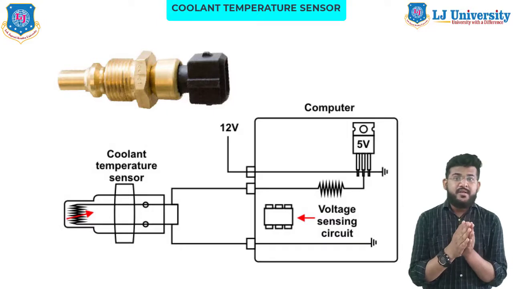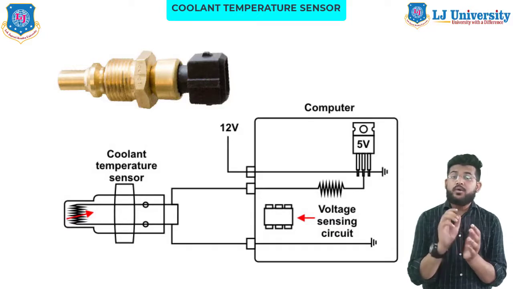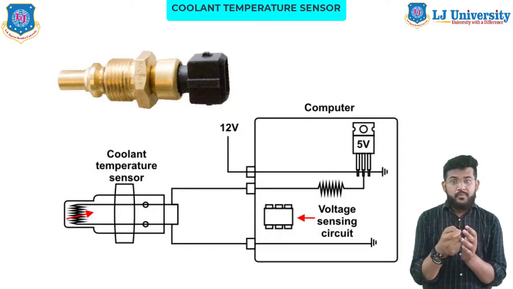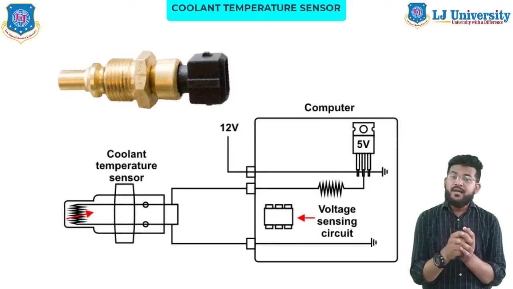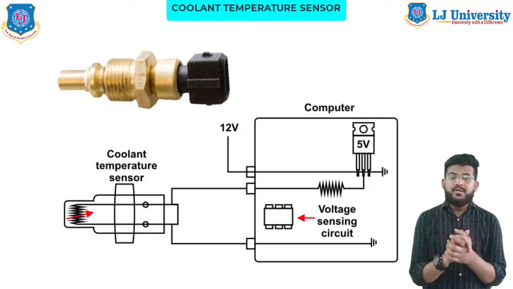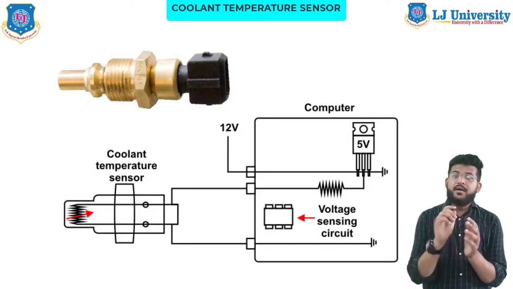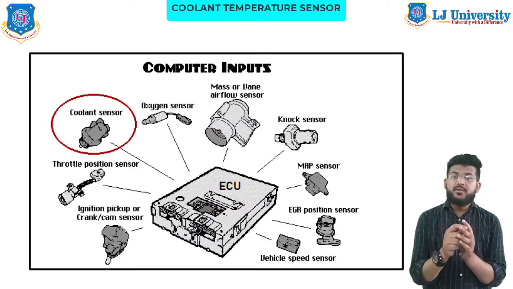Many critical engine functions such as the selection of the air fuel ratio, fuel injection timing, ignition timing, valve timing depend on the engine's temperature also. This is because the cold engine requires rich air fuel mixture, whereas the engine running at optimum operating temperature requires lean mixture. So due to this it is a very important function. The engine temperature sensor informs the engine's ECU about the current ongoing variations in engine temperature.